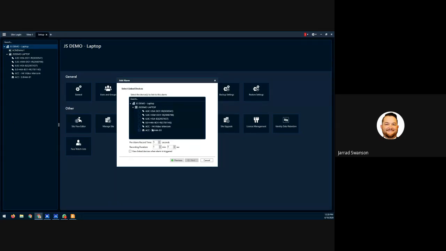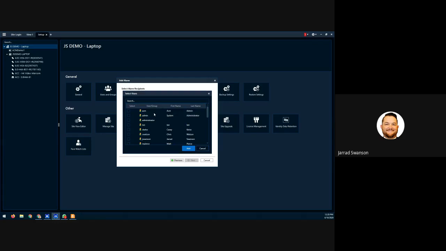Now we're going to set the camera or the device that is linked to the door that we want the information from. I'm going to pick the one that's got my card wheel on it, and I'm going to set a smaller recording duration. I only care about 15 seconds, because for a door forced event with a pre-record of 5 and a post-record of 5 seconds, I'm probably going to get the entire event with about 15 seconds. You can set this to whatever you want, and then I can set the event to trigger the camera to pop up on a screen.